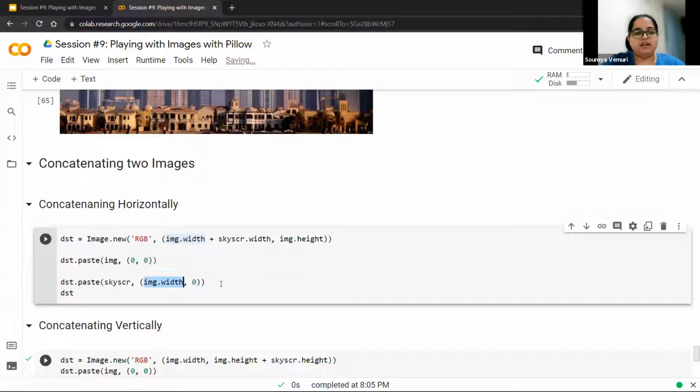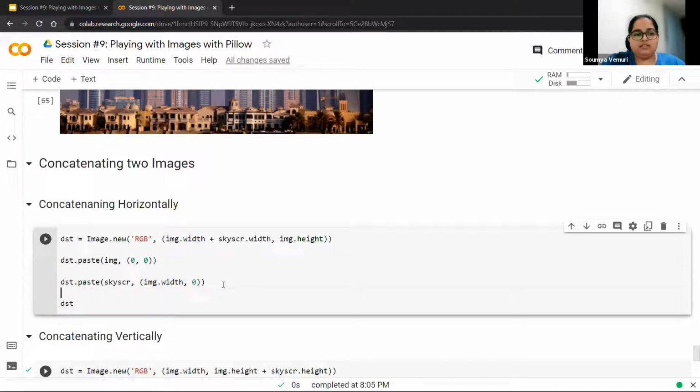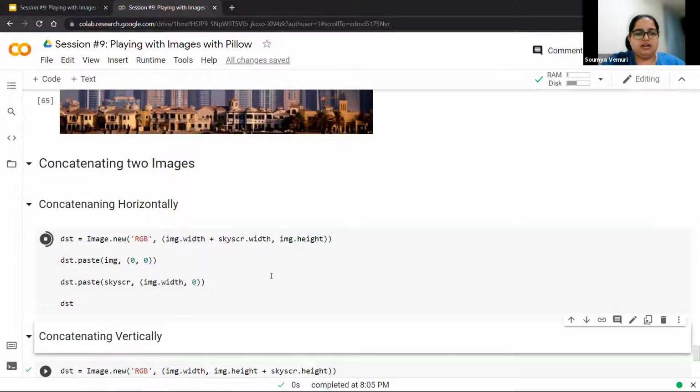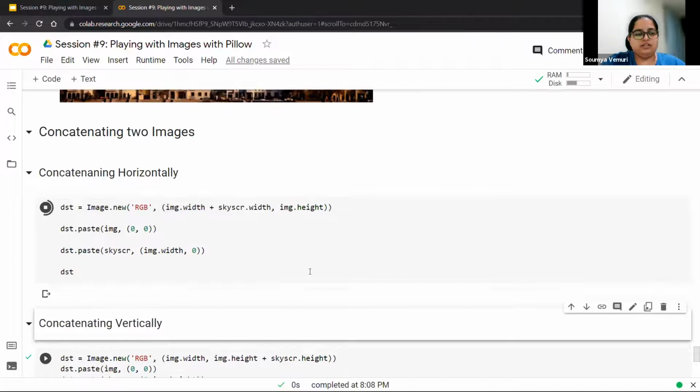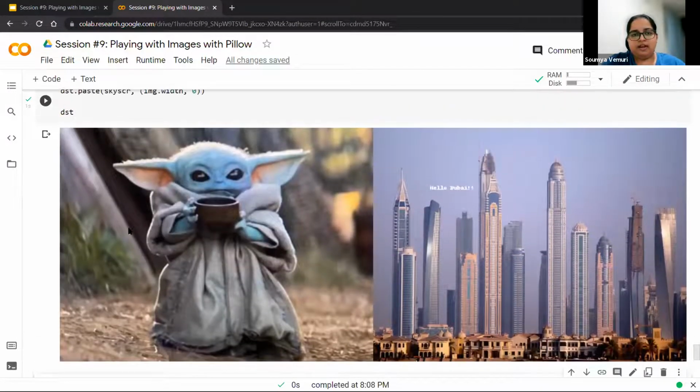Again, no specific height, so it will be at the 0th height. Then we print the destination image to look at how it would be. As you can see, we have them concatenated perfectly. You don't see any black or white overflow outside. It looks exactly right.